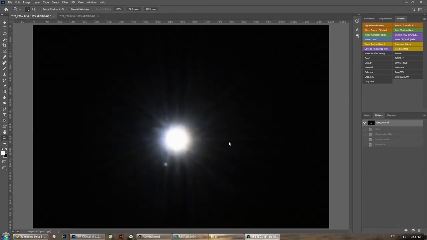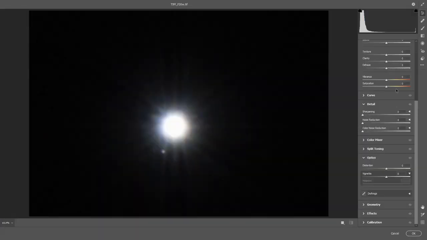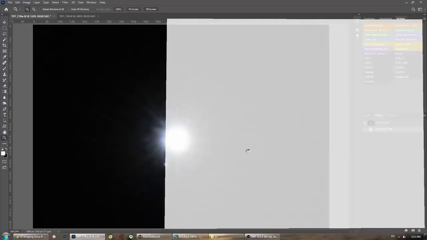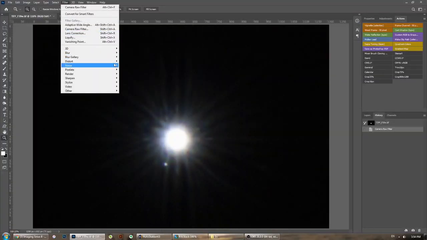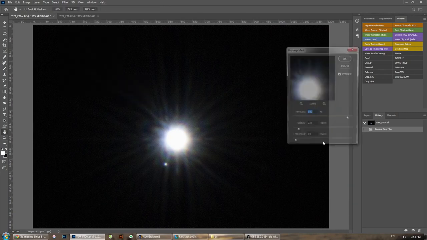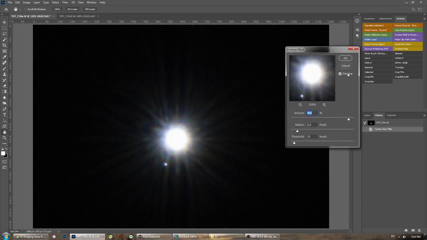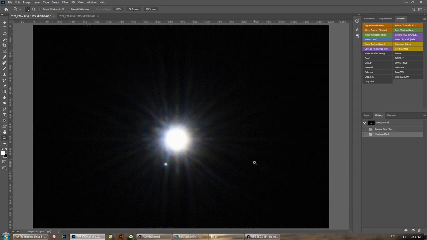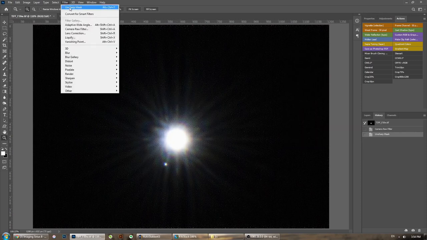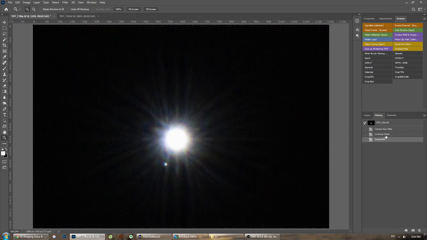From here, I'm going to try to improve the image a little bit. First, I head to the Camera Raw filter to sharpen it a little bit. Next, I use the unsharp mask. If the image appears too noisy, you can denoise it a little bit. The one I usually use is the speckle. As you can see, this is before, this is after.